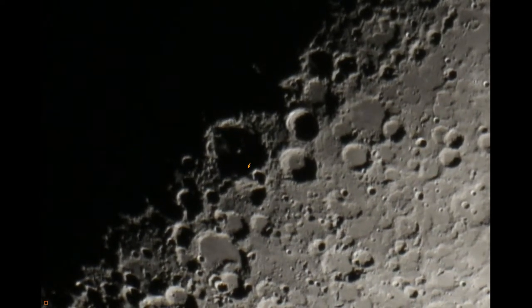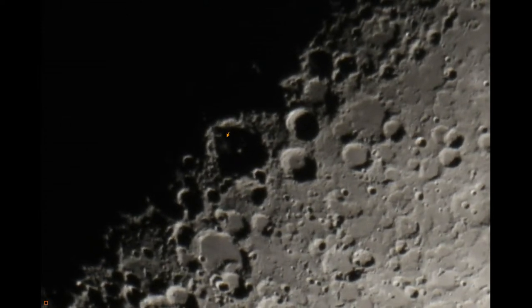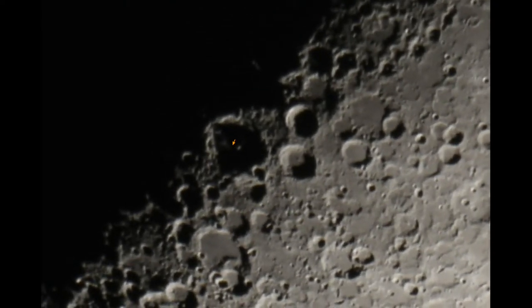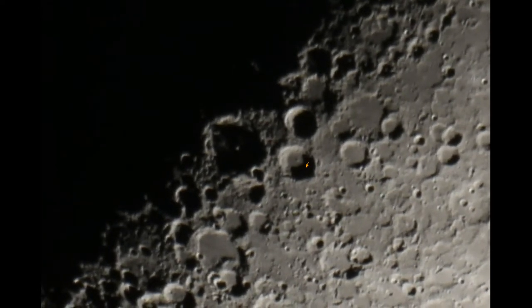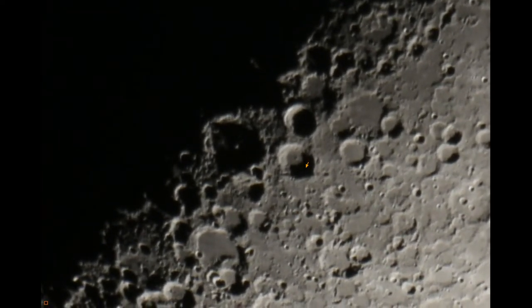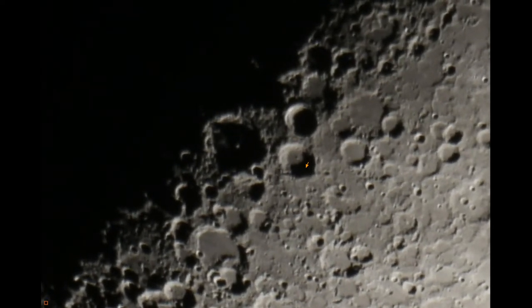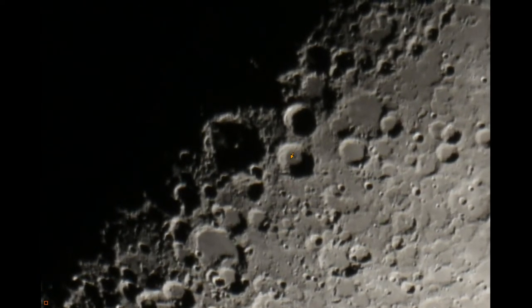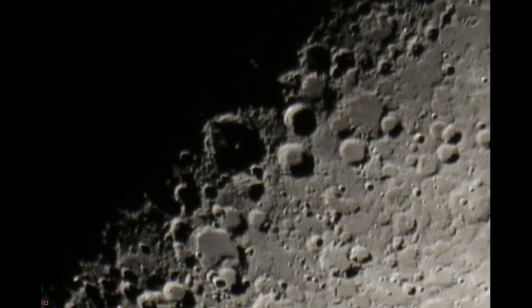But we're effectively seeing the effect of a sunrise right along here, where only a little bit of sunlight is reaching the top, kind of the back of the crater there, and it's mostly in shadow. And the craters a little bit further past the terminator are effectively later into the day. So the angle of the sun in the sky on those areas of the moon's surface is a little bit higher, so we can see more sunlight getting into the crater, allowing us to see other features in the crater.